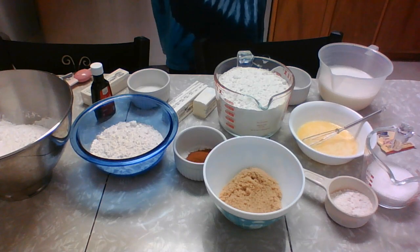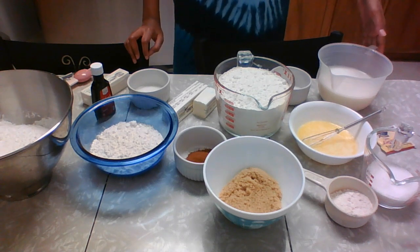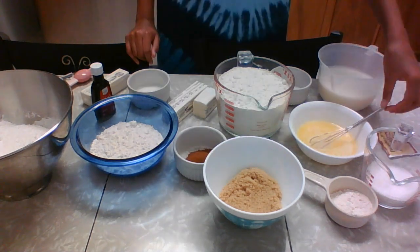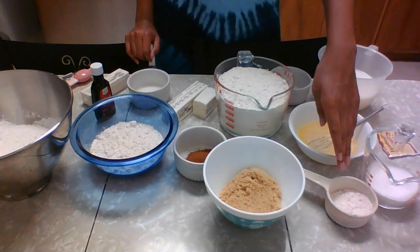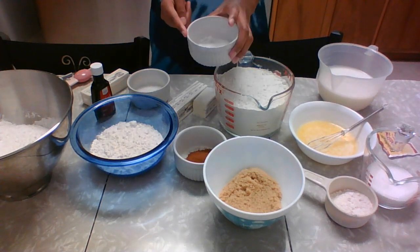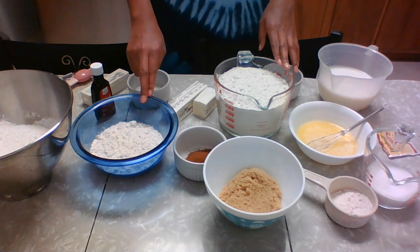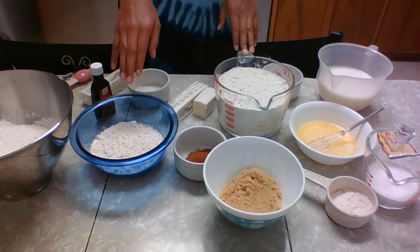What we're going to be needing today is two cups of whole milk that has been microwaved a little bit so it's just warm to the touch. Two and one-fourth teaspoons of active dry yeast. Half a cup of melted butter. Half a cup of sugar. Extra bench flour. One tablespoon of baking powder and two teaspoons of salt. And we have four cups of flour plus an extra cup, so five cups total, divided into one cup and four cups.